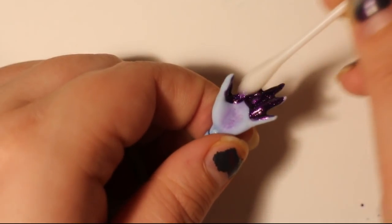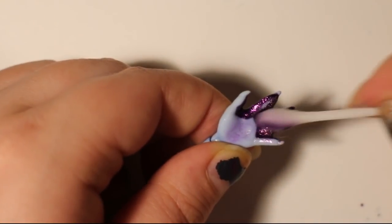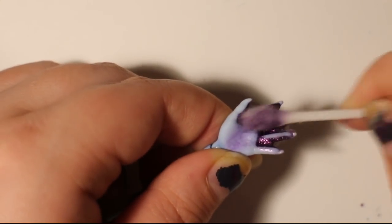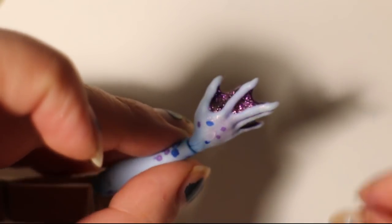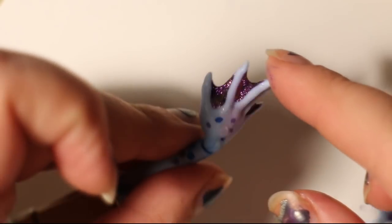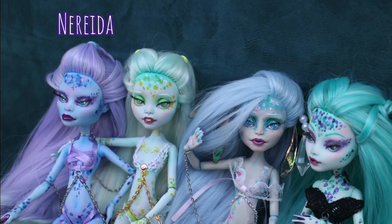I clean up the edges with acetone, but do be careful not to overdo this step, because too much rubbing can cause the plastic on the hands to start peeling off. I do the girls' outfits off camera and now they are all done, yay! I have decided to name them Nereida, Ava, Naya, and Arista.